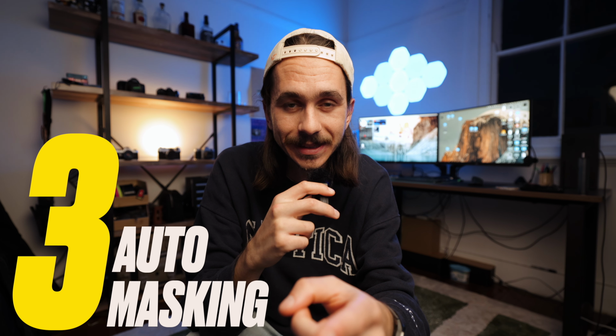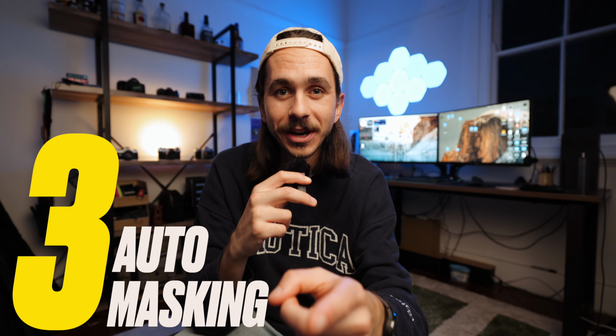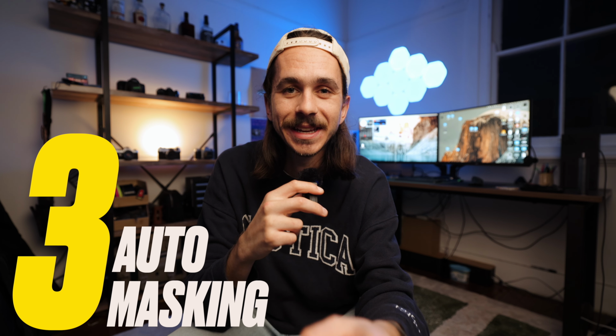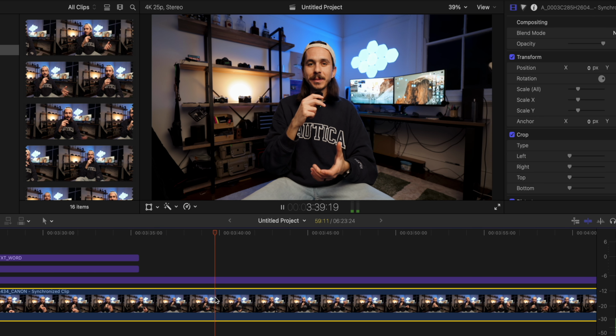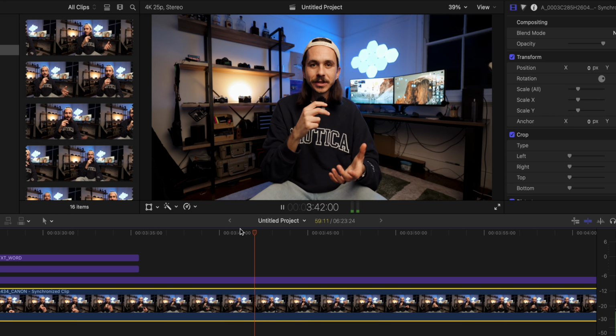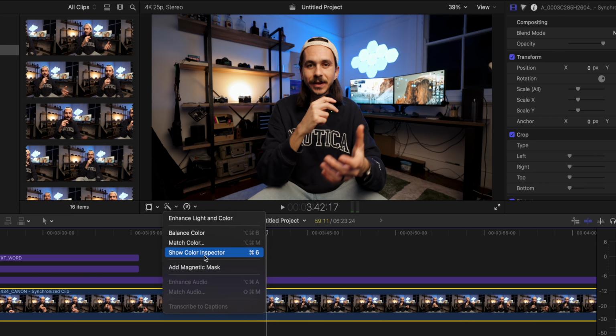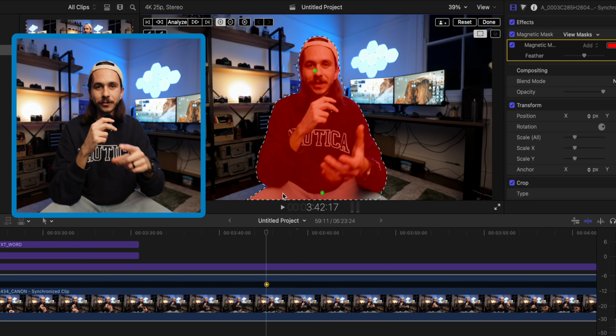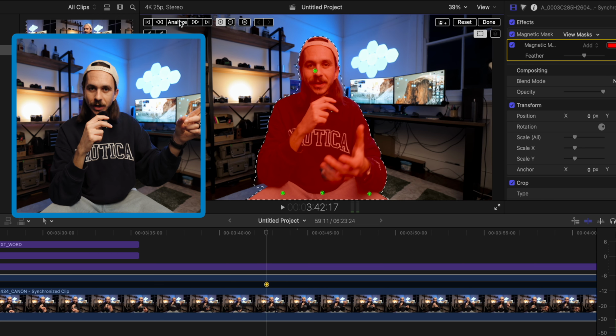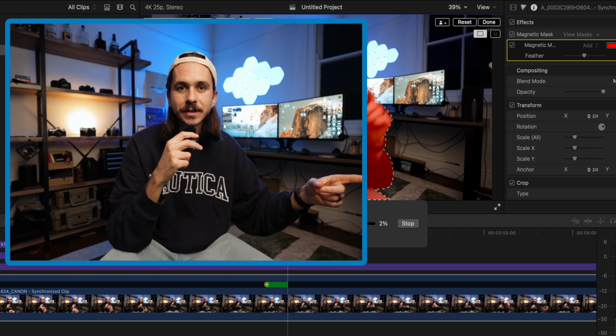And the last AI feature that I want to show you today is auto masking. Now, if you haven't seen this before in Final Cut, you need to get on this because again, it is game changing. It's so cool to be able to separate an object so easily from an image with auto masking. All you need to do is activate it on the clip, click a few times on what you want masked out, and then track it, and then automatically Final Cut will make those masking changes and track them all the way along your clips. And that is just amazing.